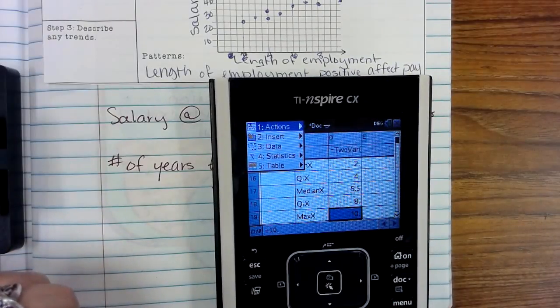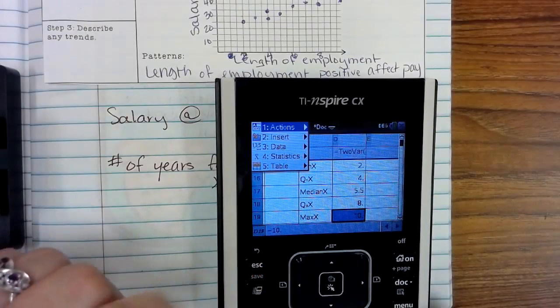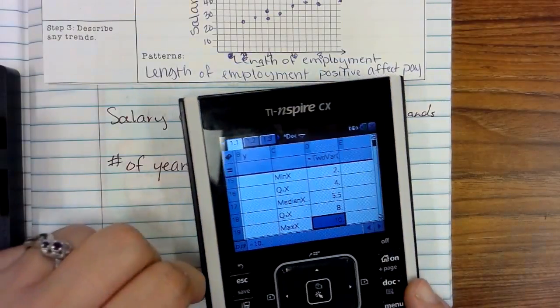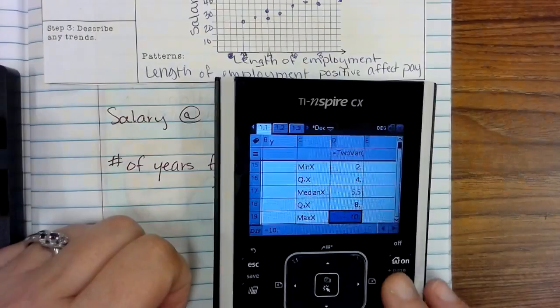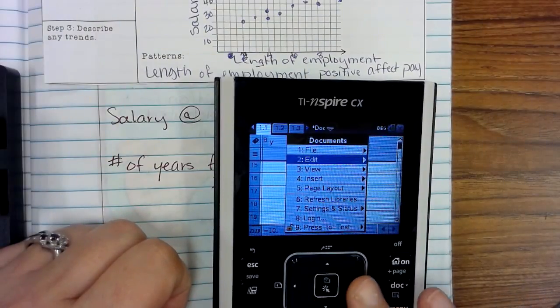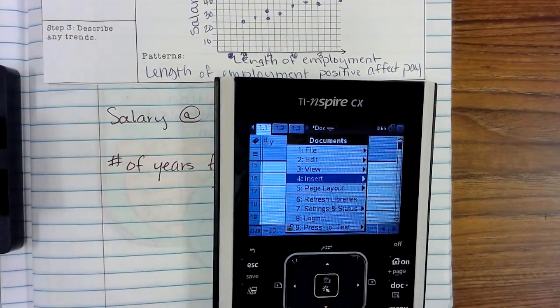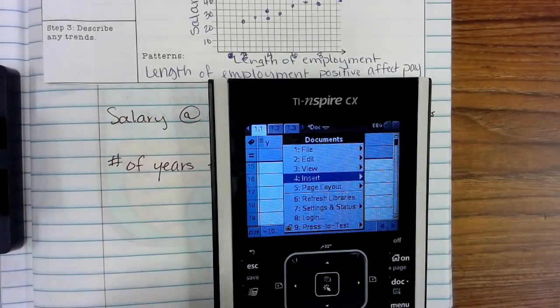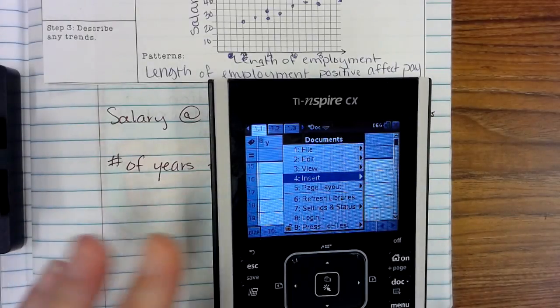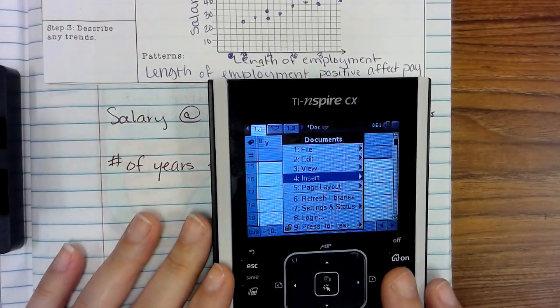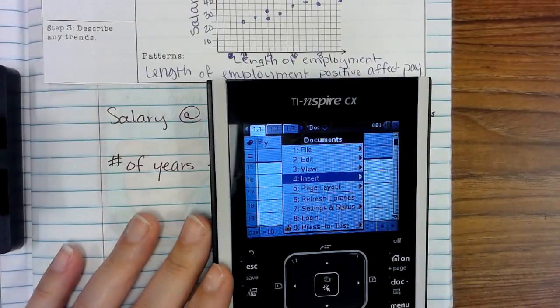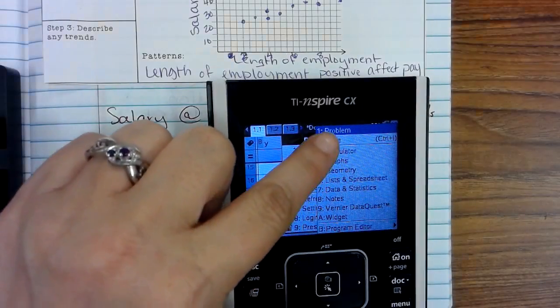Menu. I can't remember how to do it. That's adding a page. Oh, okay. So we can add a document. This will separate problem from problem and keep everything in one document. So you can go to document, the DOC, pick number 4, and we're going to add a problem.